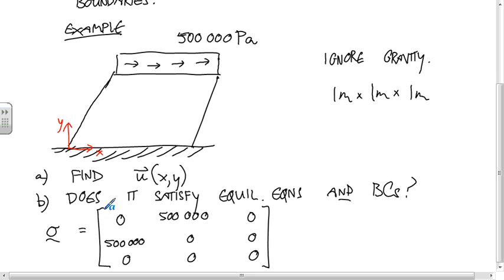So the way this problem's defined, what's really given is that stress tensor, okay? But we want to go from this stress tensor to figuring out what the displacement vector is at every point. Well, we know that elasticity lets us go from the stress tensor to the strain, to the Voigt strain. And we know that we have equations that go from the strain to the displacement. So that suggests a reasonable set of steps to get to displacement, right? We're going to first figure out the strain, and then we're going to go from the strain to the displacement.